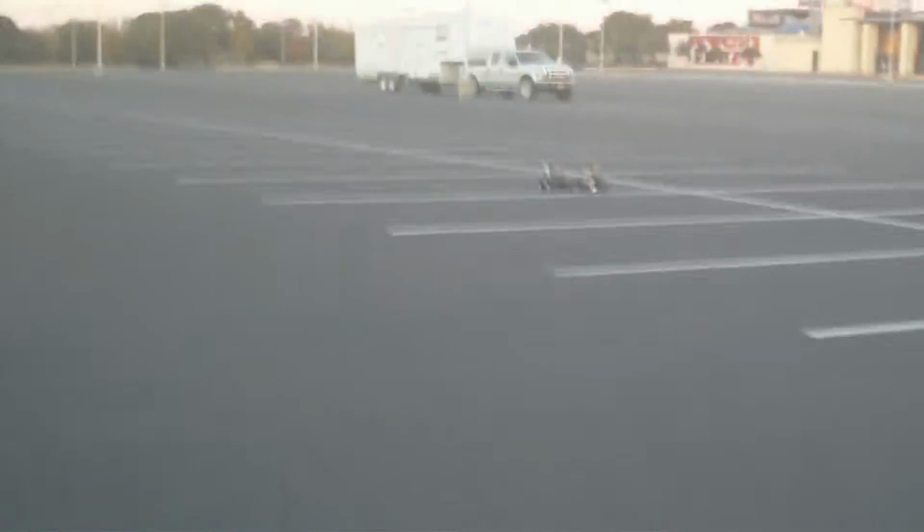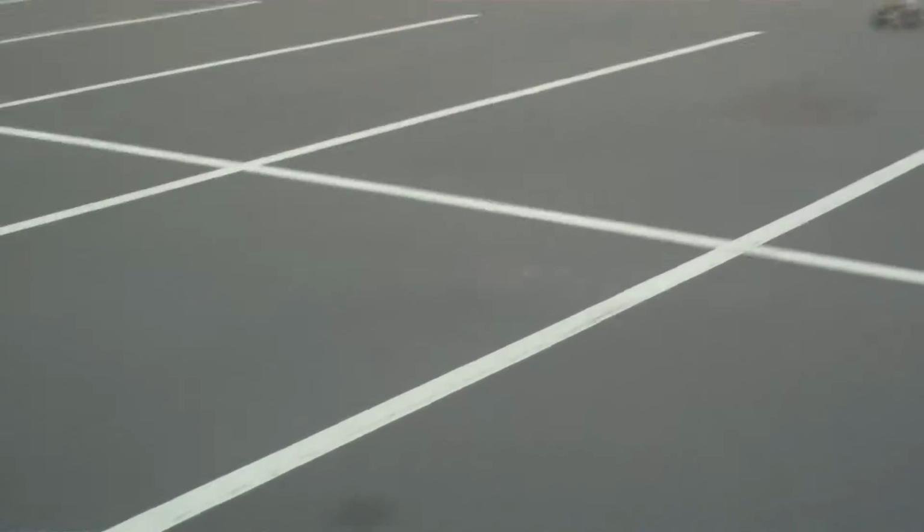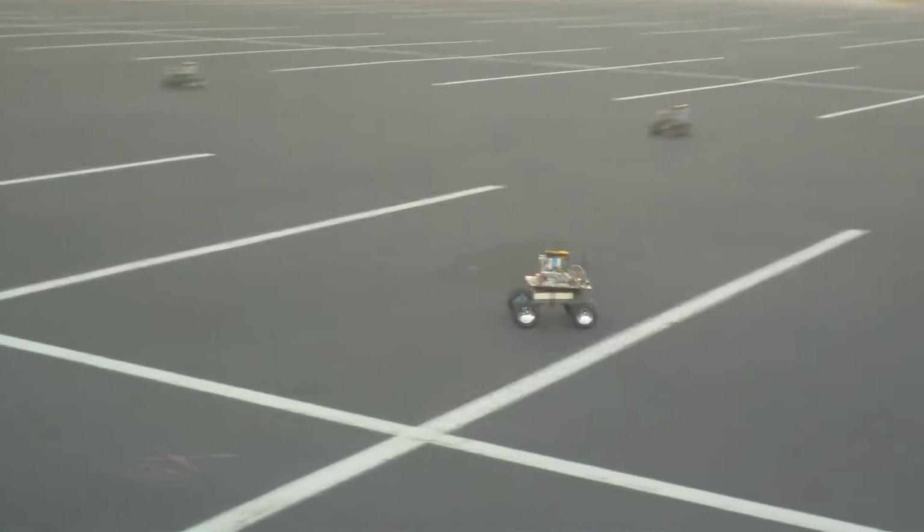So, looks like a collision at waypoint number 2. Maybe I should separate these more. Let me, oh, it's another collision. Let's separate these and see. Alright, so fix the collision here. Now we have quite a few robots that are going towards waypoint 3 right now. So despite the collision, none of their motors tripped the fuse, and I believe that's because when the tachometer says the speed is low, the amount of power that's delivered to the rear wheels is limited.